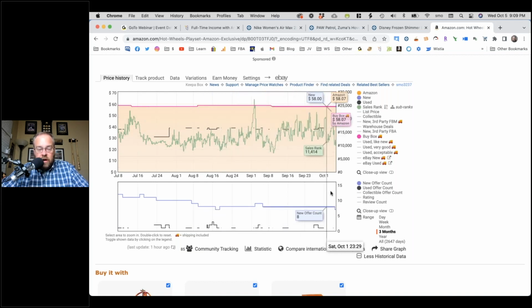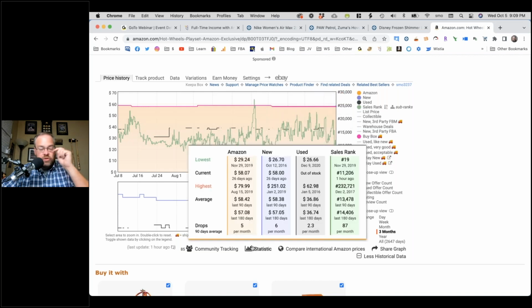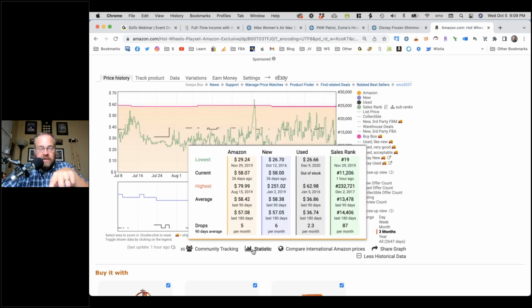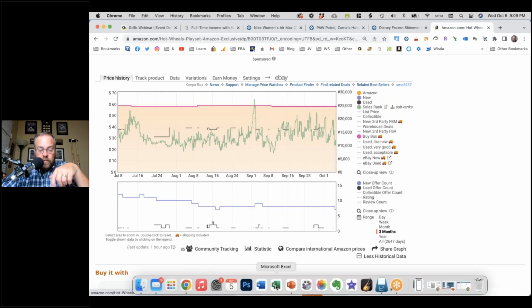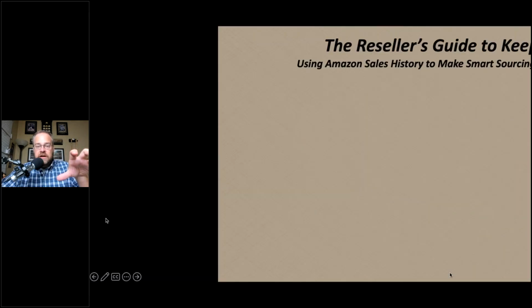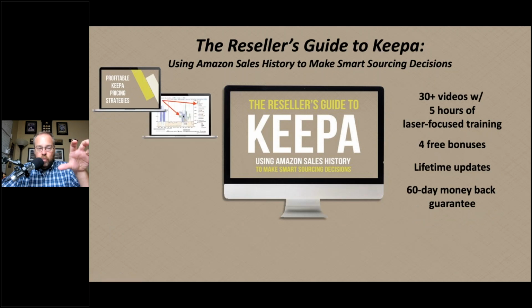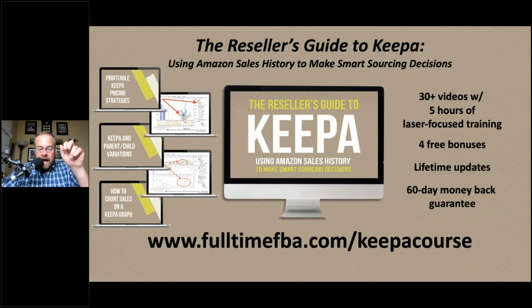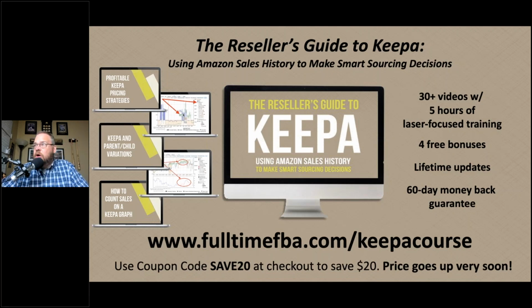Being able to look at the current number of sellers, take the drops and make a division, because again, this is at least 87 sales per month. That doesn't mean that there's 87 sales. It means at least 87 sales per month. So that's the quick version. I have a whole lot deeper version of what to look at when it comes to knowing how many to buy of a particular item and how deep to go, and that is what I walk through in the course. So good question, Marcus.